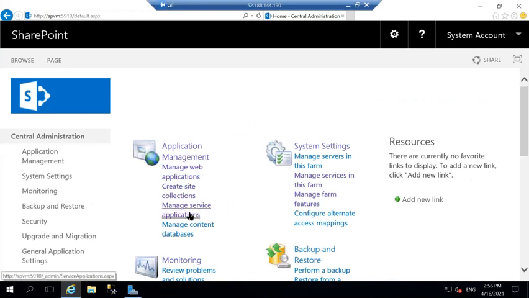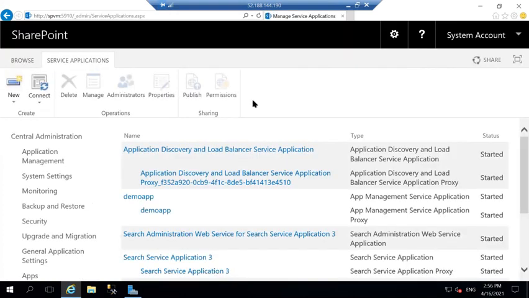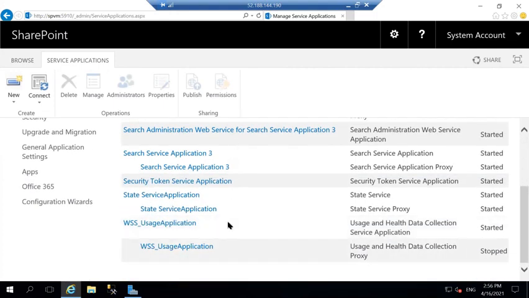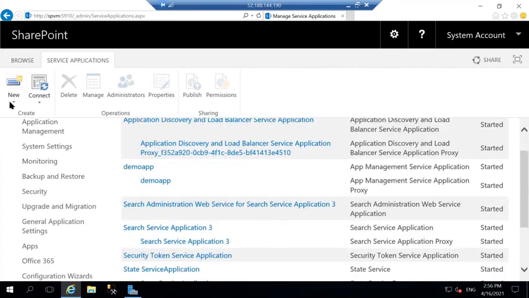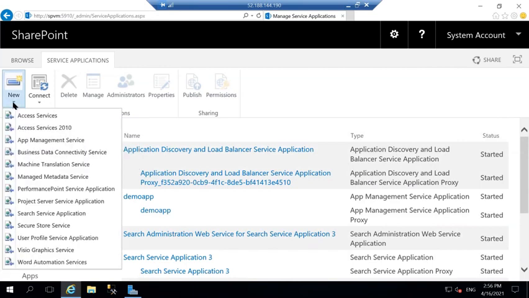So here I have a service application because this is related to a service. We have installed a few services as of now, but we are going to talk about a very specific service, the user profile service application.